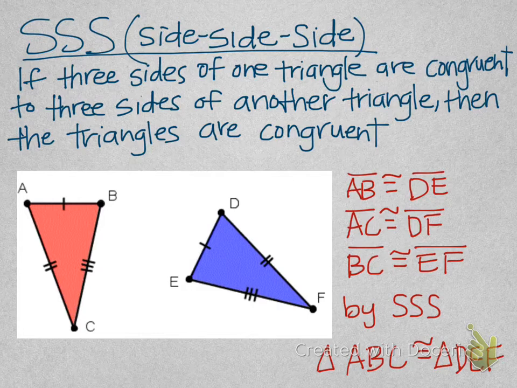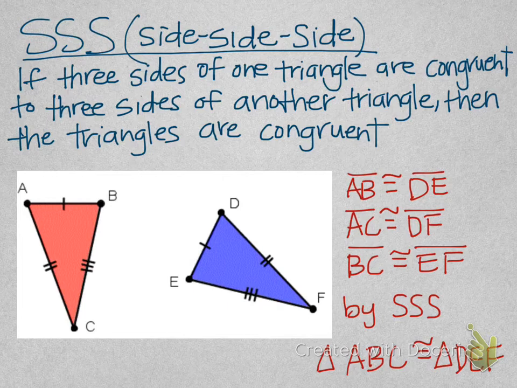If three sides of one triangle are congruent to three sides of another triangle, then the triangles are congruent. So if we can find out or are given that we have three congruent sides in each triangle, then we know the whole triangles themselves are congruent. We have that with our markings. Side AB is congruent to DE because they both have one dash. It could be given with the markings, or it could be measurements, like 6 and 6, just knowing that it's the same length.